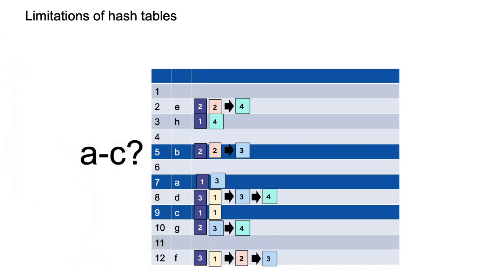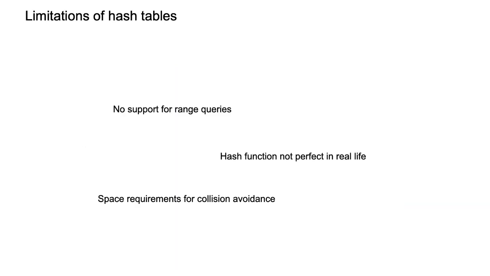And typically, the way you do that is that you enhance your hash table with an additional structure that allows for collisions. So you not only have the lookup of the hash, but within a cell, you might have multiple values, and you can have an additional linked list that iterates through the values, right? But it's extra effort, and it complicates the implementation. All right, so the hash function is not perfect in real life. And on top of that, there are space requirements. If you want to avoid the collisions, then you need a lot of space to have room.